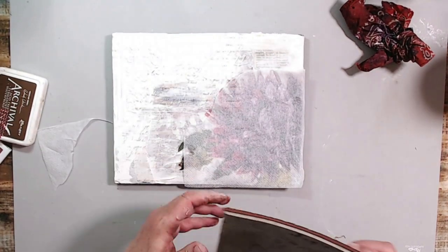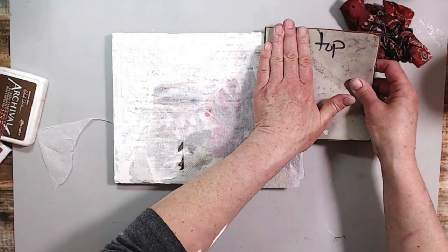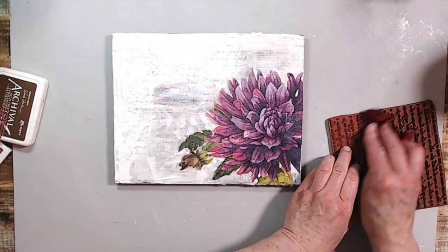I don't want it to be perfect, but I want it to be there. That looks perfect to me. Done. Throw this away. Wipe off my stamp.